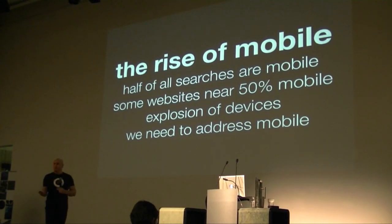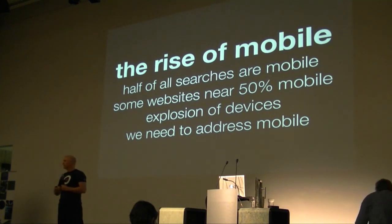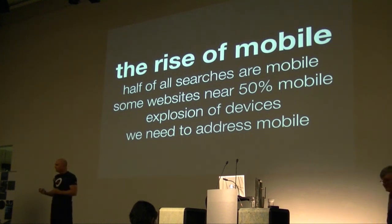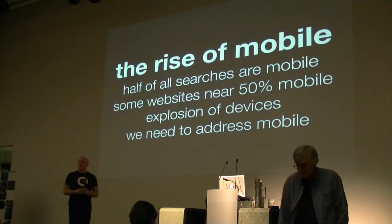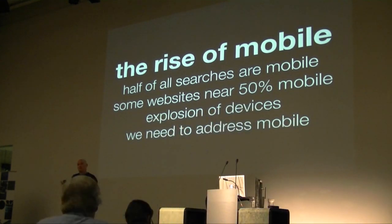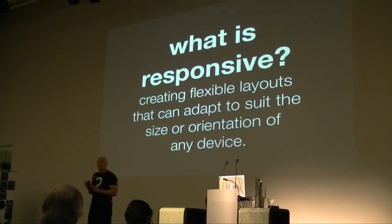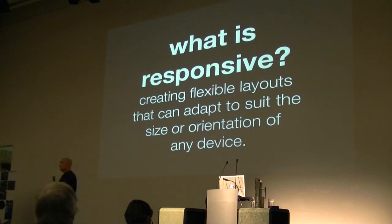There's also this massive explosion of devices. Two or three years ago when I was talking to clients, they'd be saying, five years ago it was 'I need a wiki,' then 'I need a Facebook page,' then 'I need mobile,' and now people are starting to ask for responsive web design. The mobile challenge was really hard to address because there were so many different devices out in the marketplace. What I really want to talk about is responsive and where it fits into this scenario.